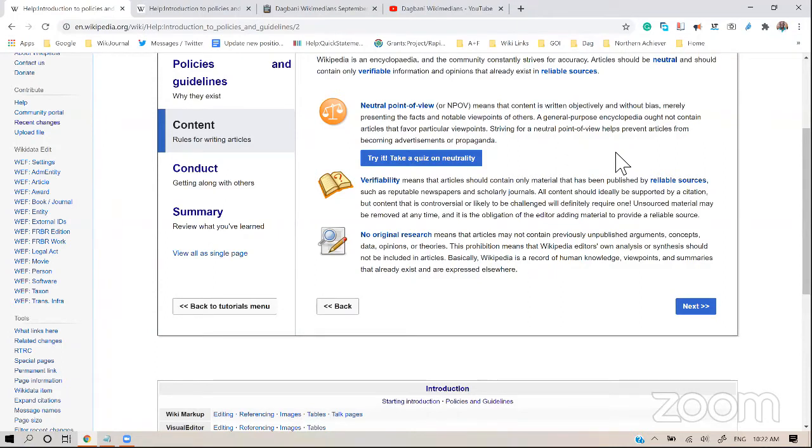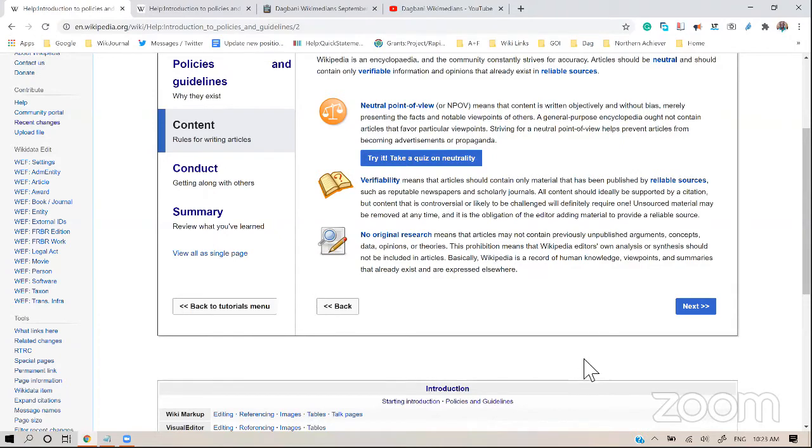And then, because this is a collaborative process, we need you to only add content that doesn't necessarily relate to you, in the sense that you can't go and do original research somewhere and, based on your findings, think that it is important enough to be on Wikipedia. That can be very controversial, and as a result, we do not accept original research on Wikipedia. You can only add content that has been produced by entities other than yourself.